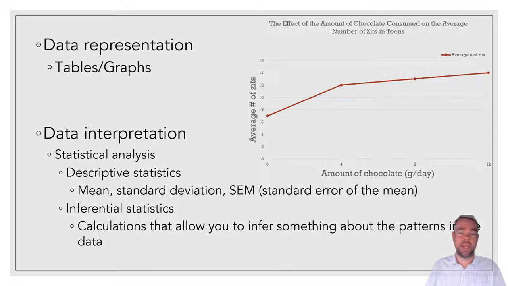Once you've got your data, you're going to represent it in graphical or table format. So graph is really the way to go because you don't have to sit there and look at the individual numbers. You can see the relationship between the variables by just looking at either a bar graph or a line graph or even other kinds of graphs. But in this case, I'm looking at this and I see that my independent variable, which is the amount of chocolate, is on the x-axis. And my dependent variable, the number of zits, is on the y-axis. And I do notice right away that my zero chocolate group has the least amount of acne. Now, does that prove my hypothesis? You've got to be careful. We'll talk about that in just a second. But I look and I see that my 4 grams a day, my 8 grams a day, my 12 grams a day, they all have more than my zero, my control group. So, it's leading me towards a conclusion, but I really need to do some statistical analysis on this.